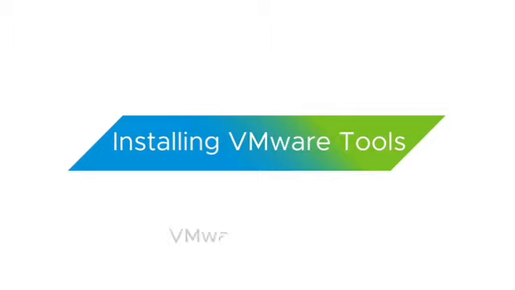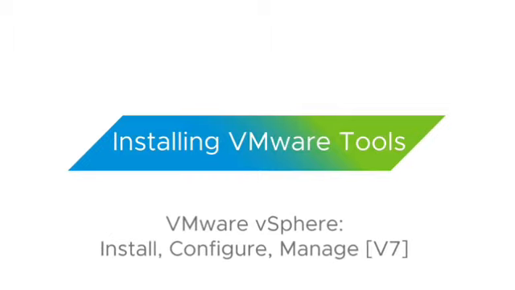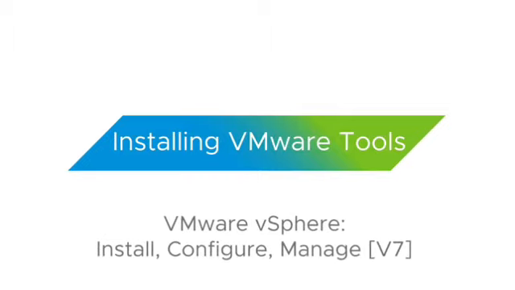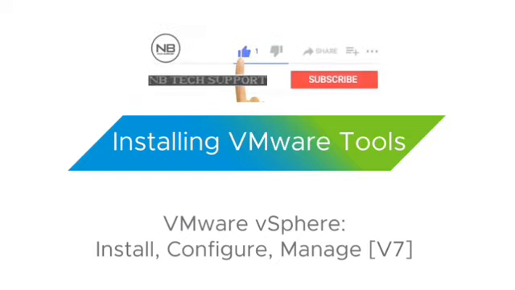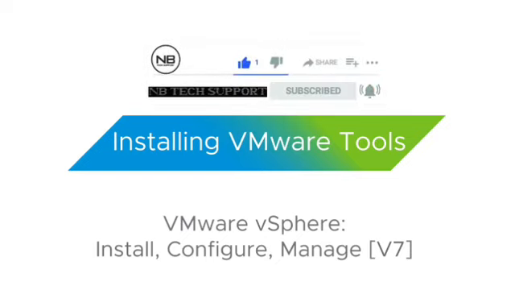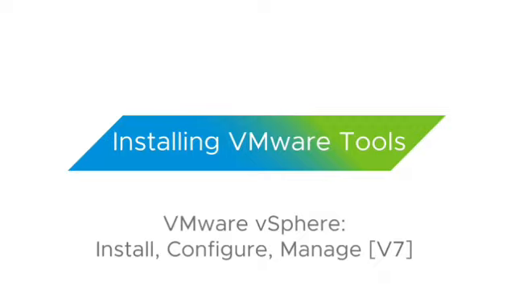Hello and welcome to this lab demonstration on installing VMware Tools. After completing this lab demo, you will be able to install VMware Tools on a guest virtual machine using the VMware host client. In this lab, we will install VMware Tools on a Windows 10 virtual machine. The overall procedure, however, is the same on other guest operating systems. The VMware Tools software is mounted as a DVD on the guest virtual machine and is installed on the guest operating system from that mounted DVD.